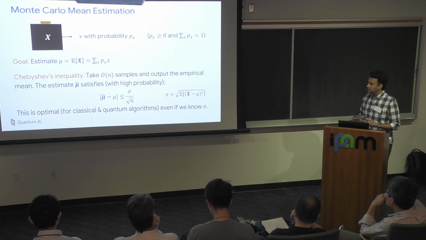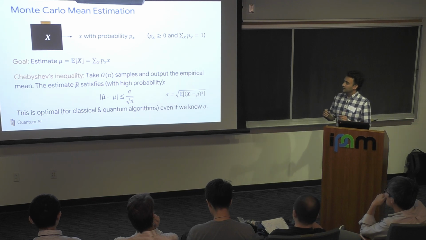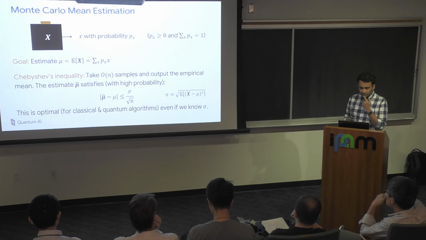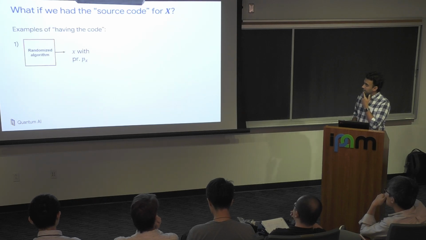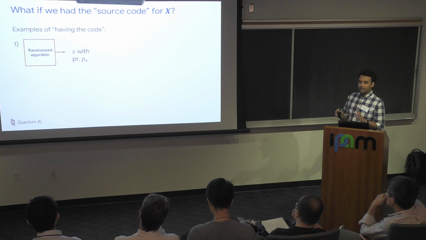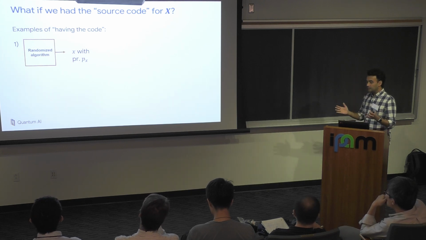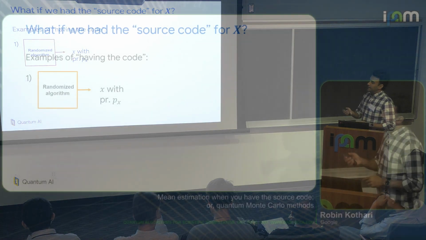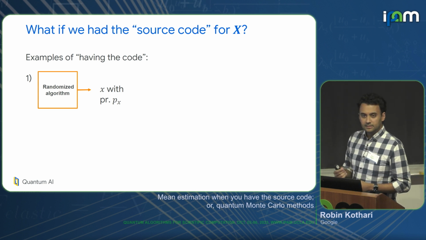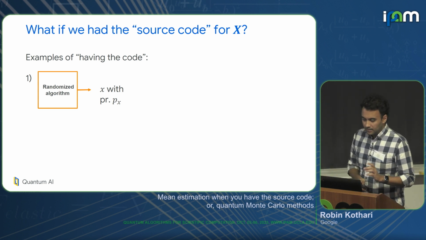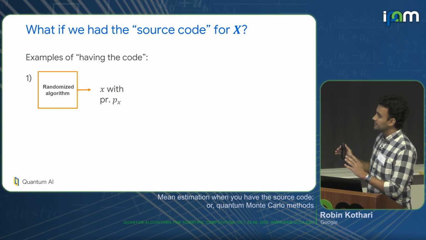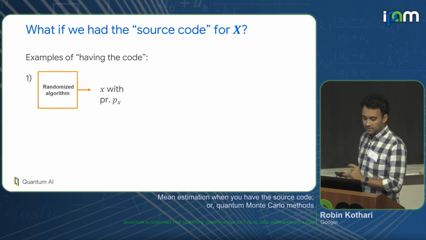Let's go one abstraction layer down and say that you actually have the computer program that generated this X with probability P of X for you. What I mean by that is, one example is just a classical randomized algorithm, either in a programming language or a circuit, however you like to think about algorithms, and it outputs some real number X with probability Px. If this is too abstract, we can make it a little more concrete by thinking of it as a deterministic algorithm, so no randomness anymore.